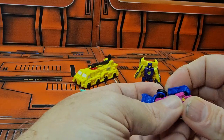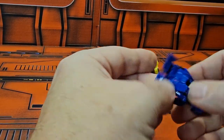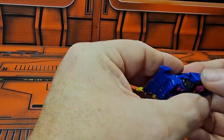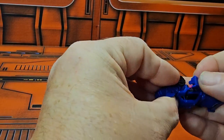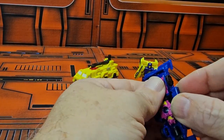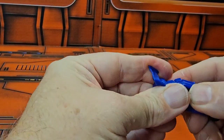So same kind of situation. Pull up on these, and you'll see here we just take these sections and we will bring this up, line them together, and fold them over. This section, pull it down like so. Then take the arms, and we have these little pegs here that just simply will go into the sides. You can see it there, and push it in. Same thing that side, just line it up and push it in. Which, you know, lining up and pushing in should be something simple, right? Right. But, you know, sometimes you just have to work with it.